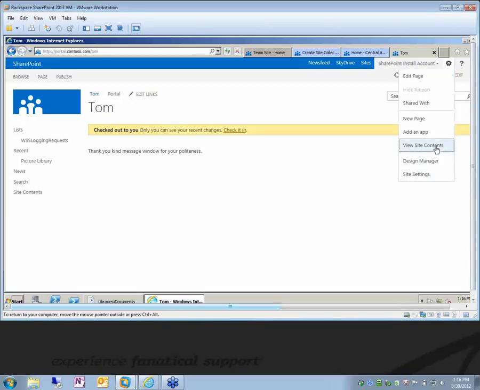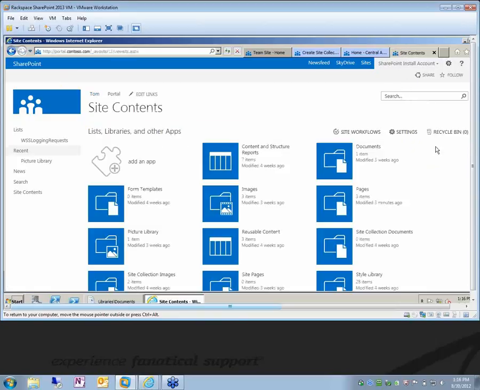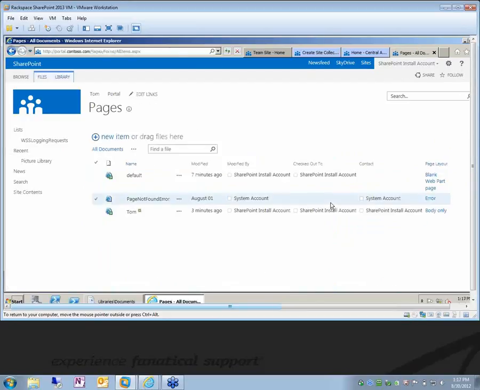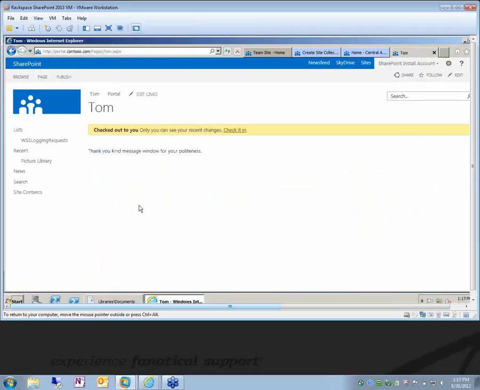Might take a little while to get used to that. That's where the view site contents is as well. And again, documents and pages are now listed under lists, libraries, and other apps. Funny kind of thing. But Pages has 3 items in it, and there's Tom, right? So tom.aspx does indeed still live in Pages.